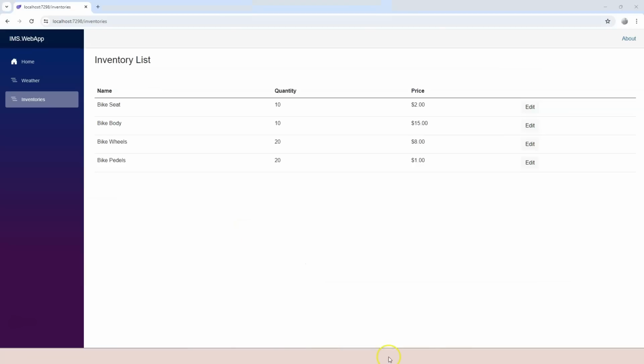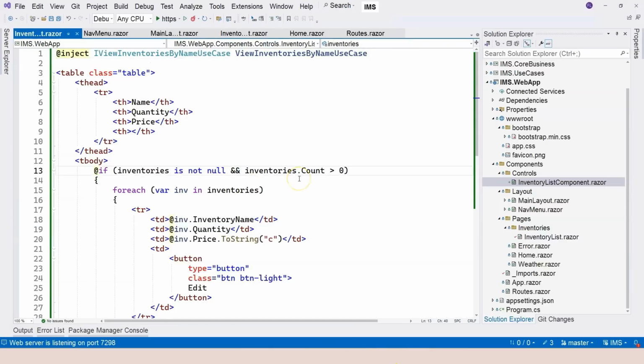So in this video, you'll learn that you can create reusable components. You can put them under the controls folder. You can name the folder something else. I recommend you have a dedicated folder for reusable components. You can even group them into different folders under the controls folder. It's up to you. In this course, I'm just going to put all of the reusable components directly under the controls folder. But if you have too many, you want to group them logically, it's really up to you.